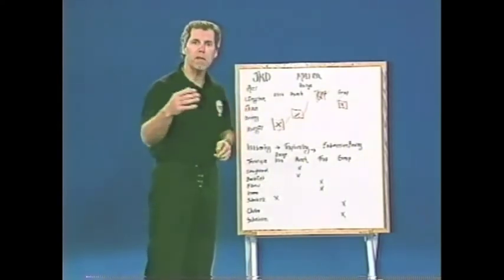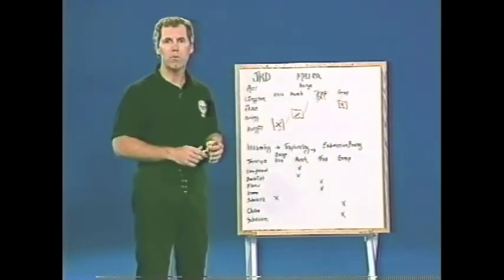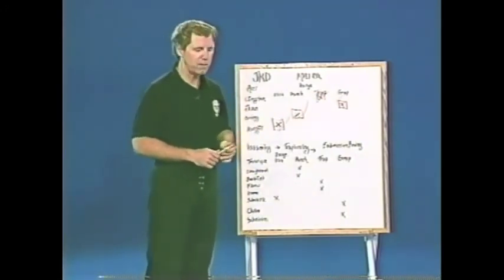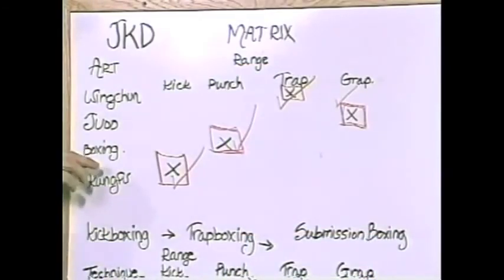Instead of judo, you may go to Brazilian jiu-jitsu or basic wrestling. There are quite a few wrestlers that are becoming very effective in terms of combat usage. Boxing, it would be hard to beat boxing, but any type of punching technique that would give you that format would be functional for you. And then, of course, at long range, Thai boxing, karate, taekwondo would give you the kicking expertise that you need.